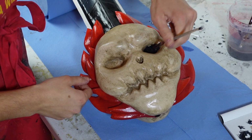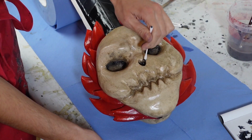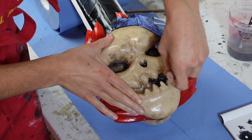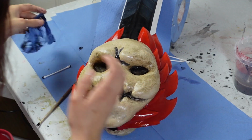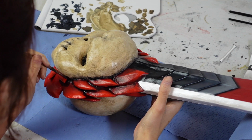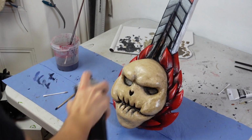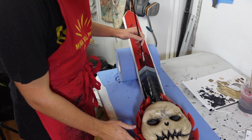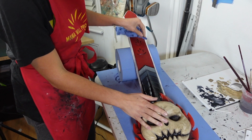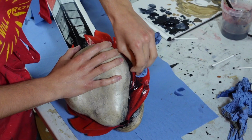I then add black and blend it into the eye sockets, nose, and mouth of the skull. I also add some additional shading to recessed areas. Next, I shade the laurels with a black wash. This creates some nice definition between the leaves. Then I spray varnish the sword. Now I do a further, more watered down black wash over the whole blade. That's one side down and one more to go. I repeat the black wash process on the back of the sword.